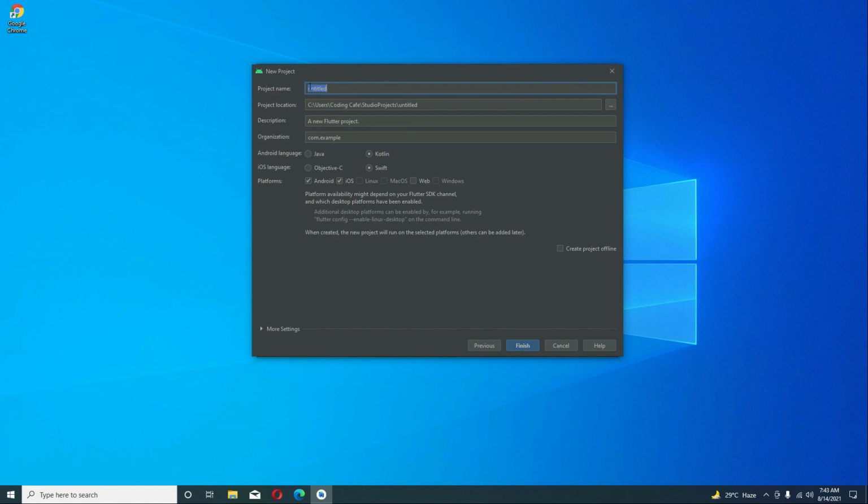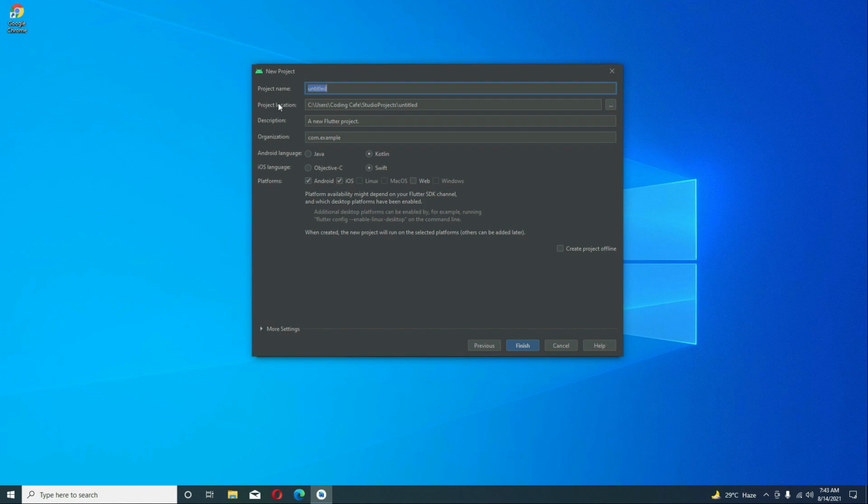Now here we have to provide our package name, okay. The name of the project must be in small English alphabets. Now one thing which I want to mention here is that some of you will want to save your project, let's say on the desktop, or in, let's say, D drive or anywhere, okay.